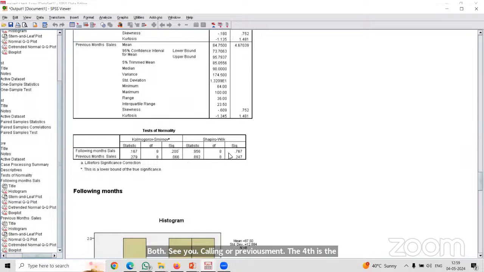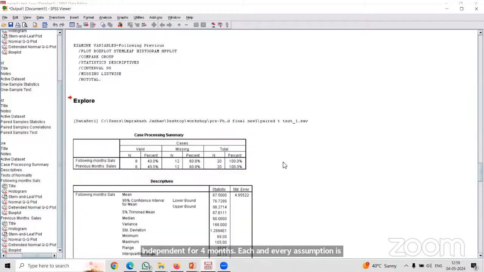These values are both greater than 5% level of significance, which means the data is normally distributed. And we observe our data is metric, quantitative form of the data. Independence is there. Each and every assumption is satisfied. Then we have to apply the paired t-test.